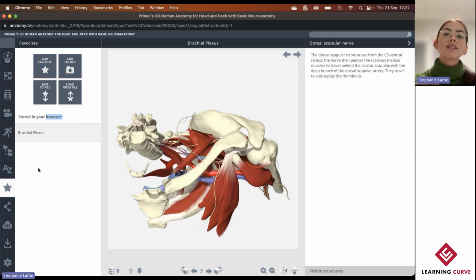Using these favorites is another great way to curate lecture content. So here I could favorite or save specific 3D models, slides, or dissection images that I would like to open up during my lecture to help my teaching. And instead of finding those 3D models or images each time, you'll have them saved here, and you can simply toggle between your different favorites.